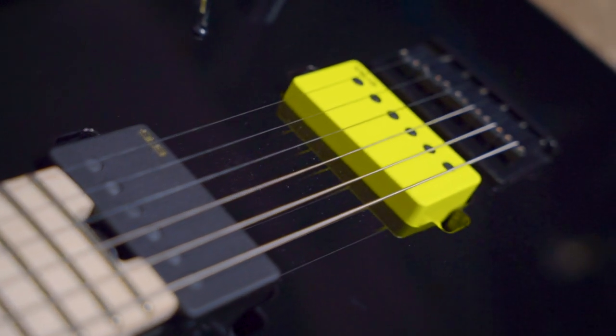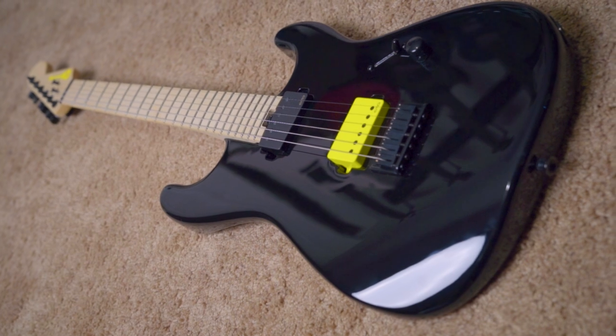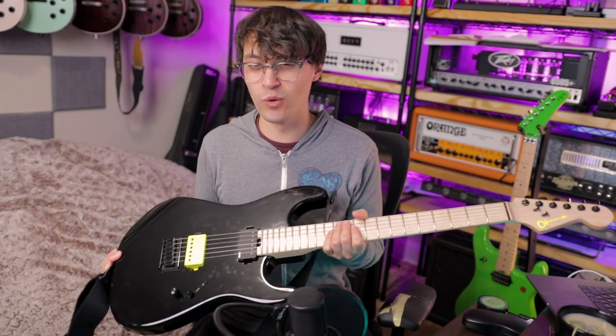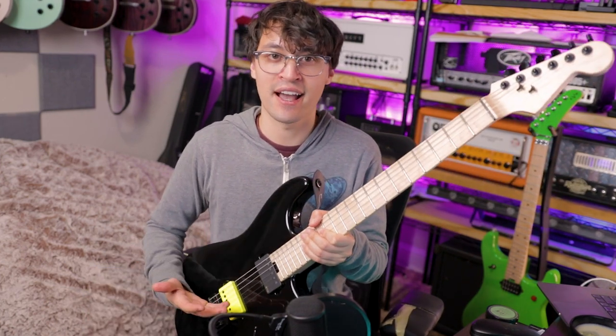In fairness, not everyone is gonna find this to be a problem. I just feel like it's a very avoidable issue and one that EMG should be able to solve on future runs, right? Like, if this is my guitar, I wanna be able to set it up to my preferences. And the way that these pickups fit in these cavities, I just can't do that.